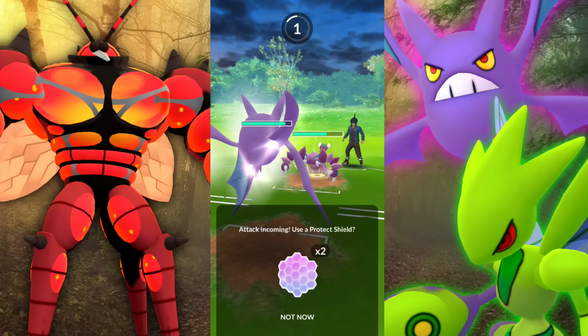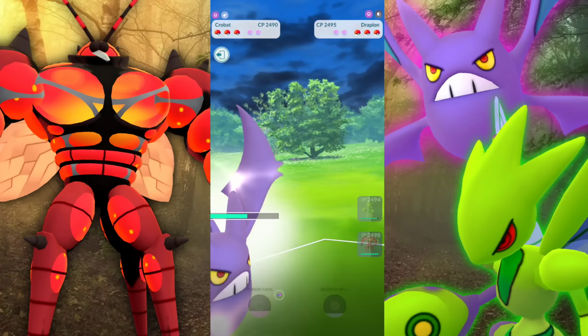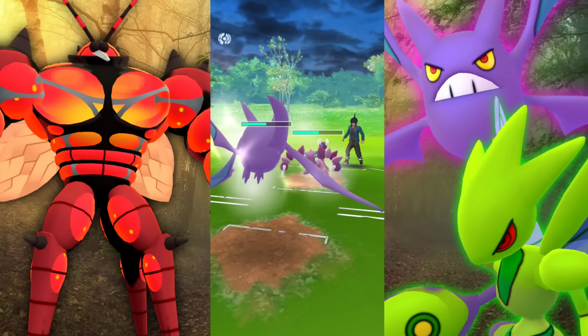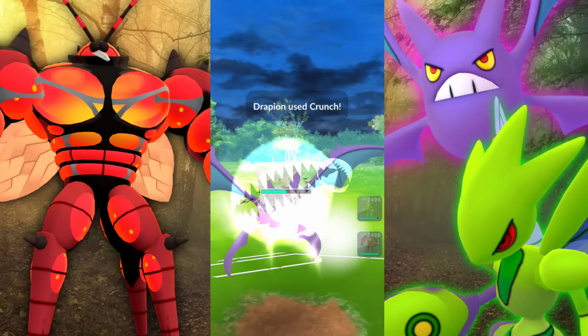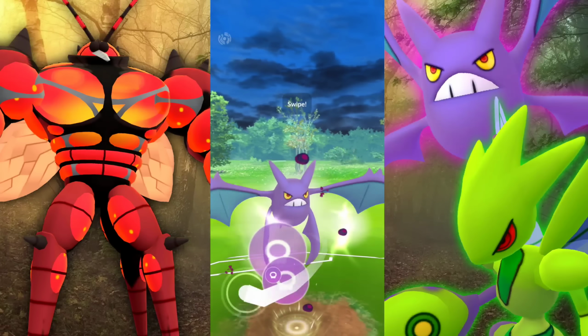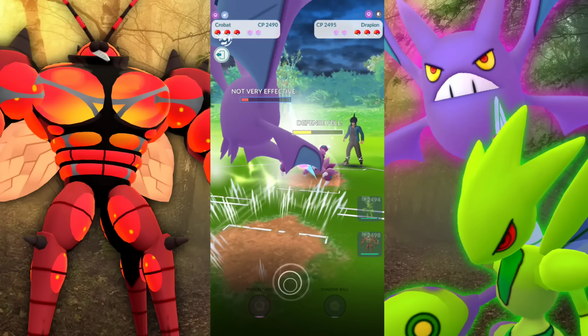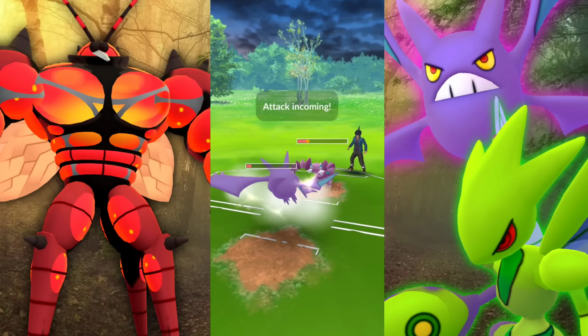All right, so we're up against the Drapion here, and they're going for the Crunch. No defense drop, so we're good to go. We can let this next one go and kind of not have to worry about it because their Quick Attack is not really doing much, so resist it. Going for another Poison Fang so we can take them out with our Quick... I keep calling it Quick Attack, you know what I mean.